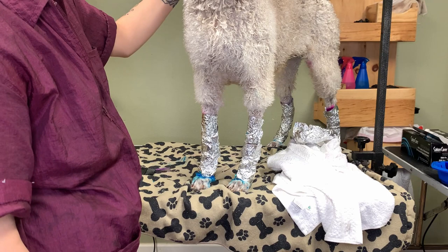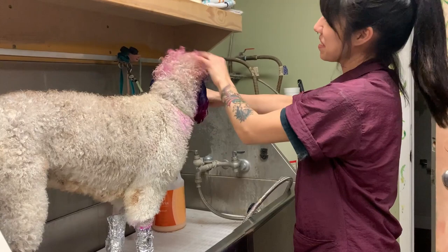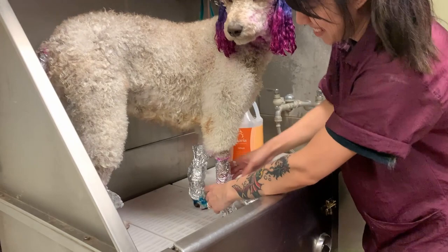I think we're maybe gonna wait with her like 5 minutes and then we'll get her in. Well, we can carry her to the tub and just wait in the tub. Okay. So we're in the tub. She shook her coils out so you can see what I was talking about, the panic. Hopefully that'll come out. We're gonna unwrap her legs, and y'all can kind of see a close up.